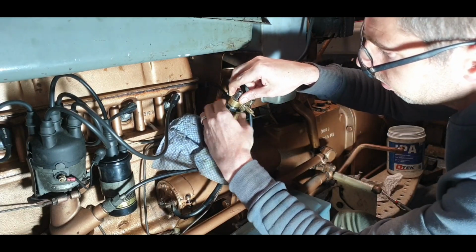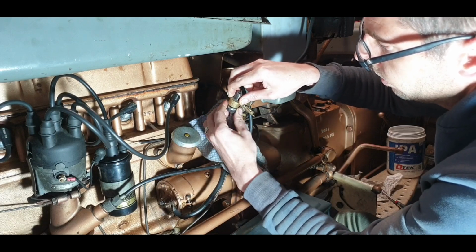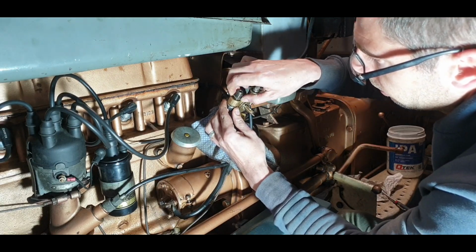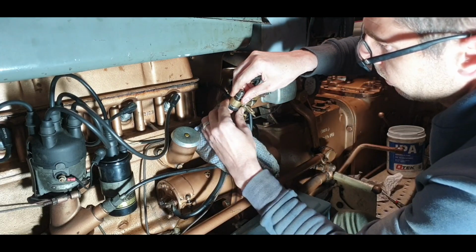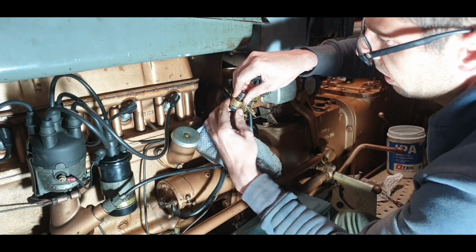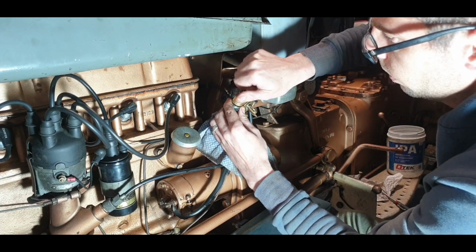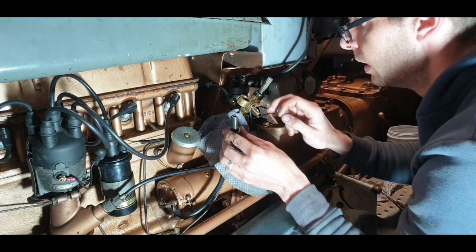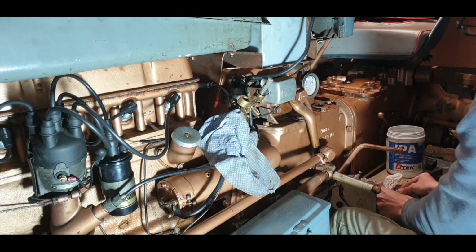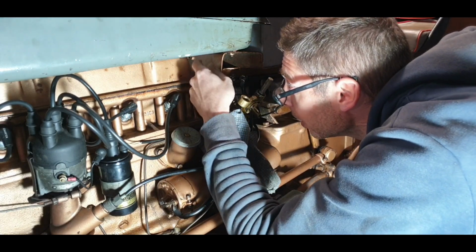I can see with the brass filings on them, so I do have to be careful not to go over-tightening on them or anything like that. Pity this washer didn't work now, but sure, look, we'll work it, we will eventually get there. I might do a bit of flattening on that. And I'm going to do a bit more flattening up there.